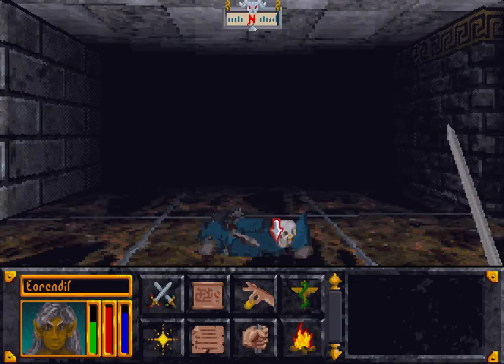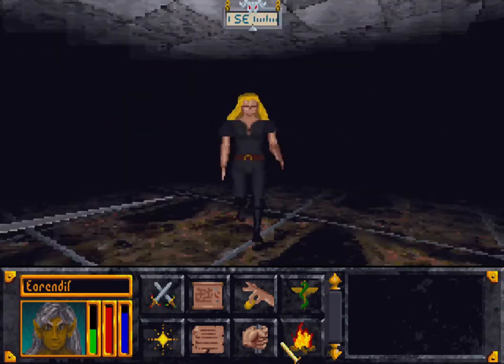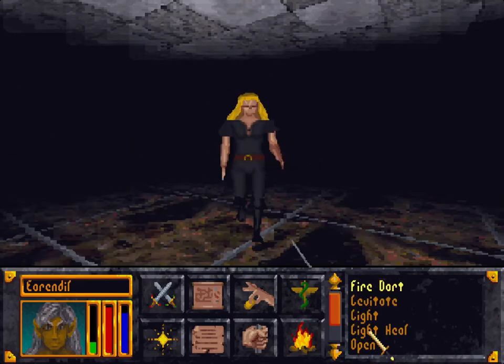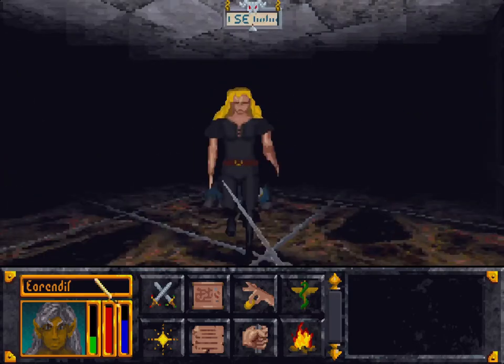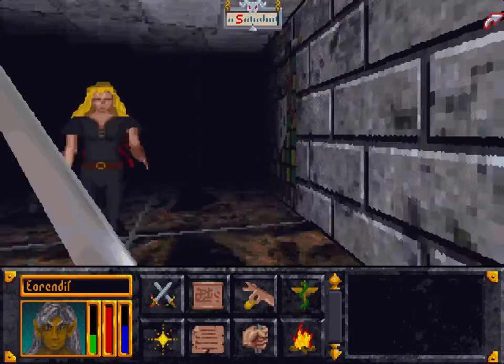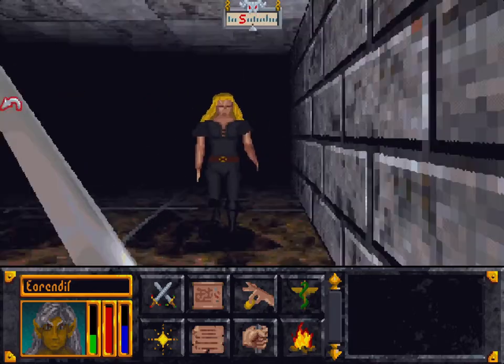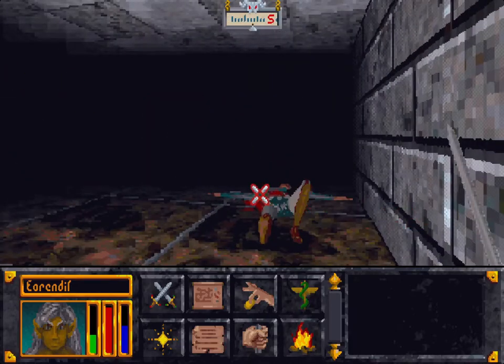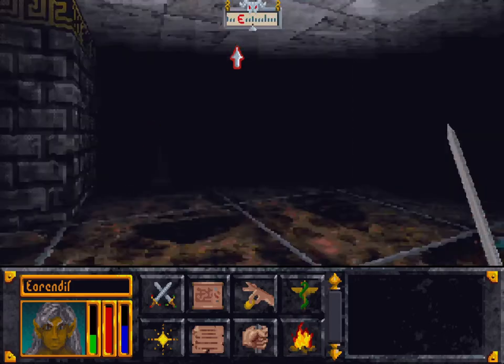Interesting little corpse on the ground. Oh my. Who is attacking me? I better cast heal. Light heal. There we go. Cast it again. Gotcha. Okay, 39 gold pieces, a dagger, and a buckler. Great. A knight blade.